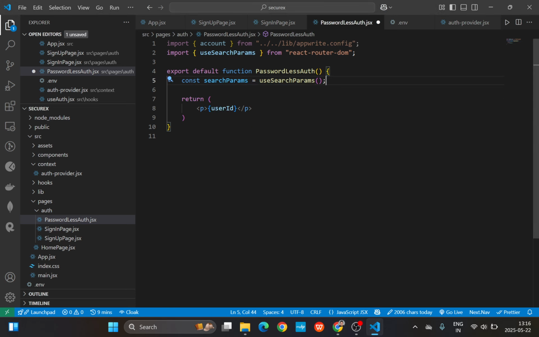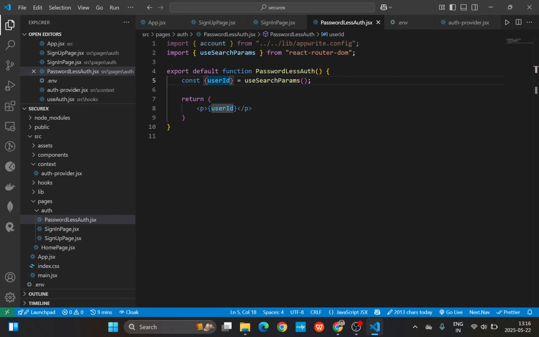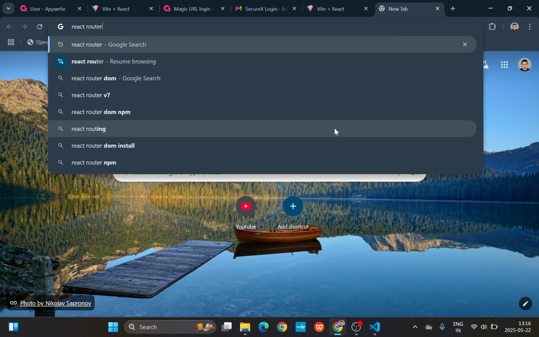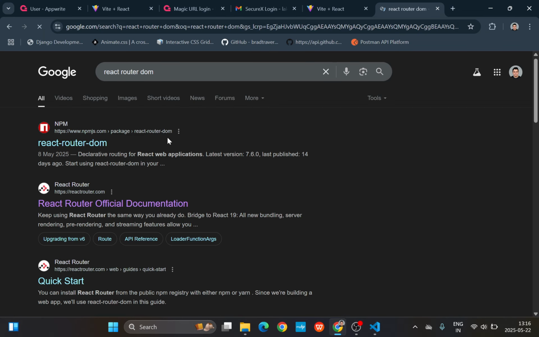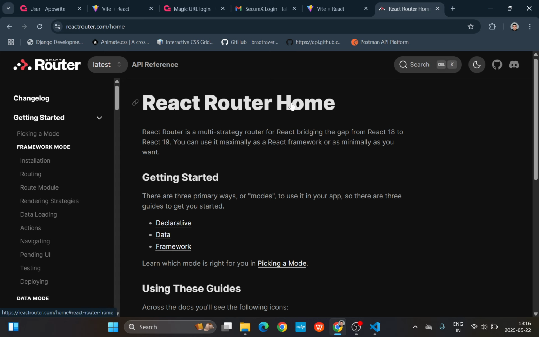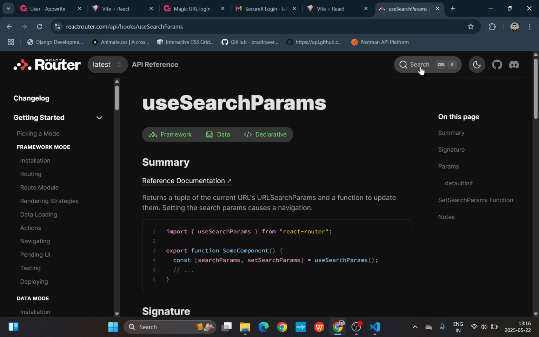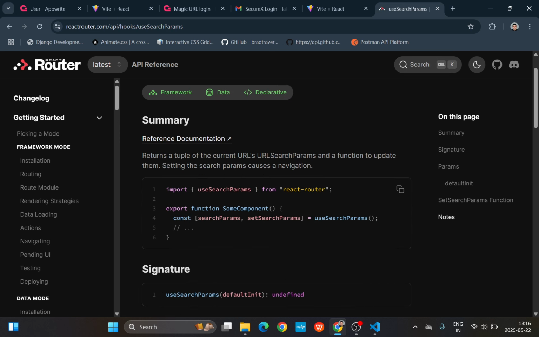I'm not getting the search param for it. So let me see the React Router DOM. I have to actually go through the documentation first to read the search params.